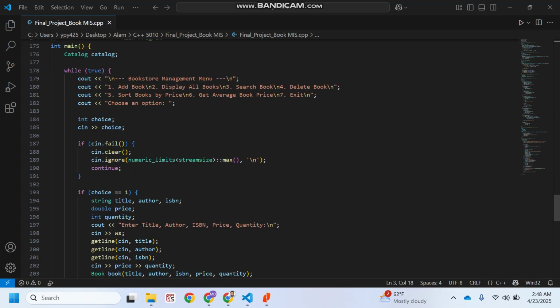Each choice triggers a method from the Catalog class, and user input is collected using getline and cin, with cin.fail and clear to prevent errors.